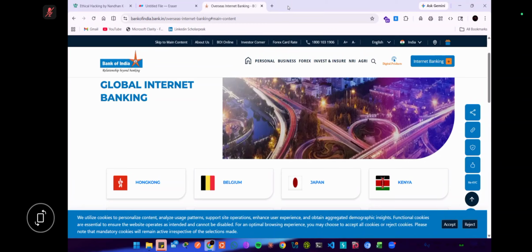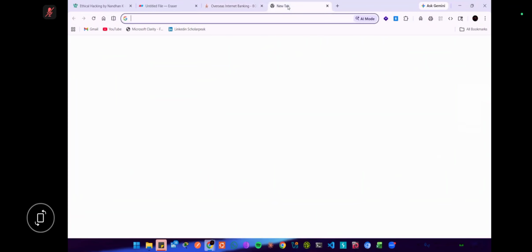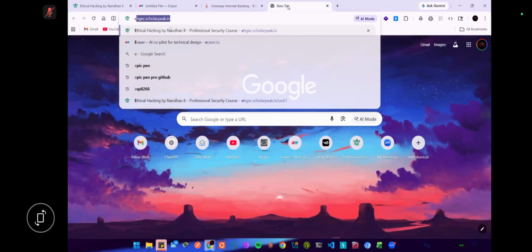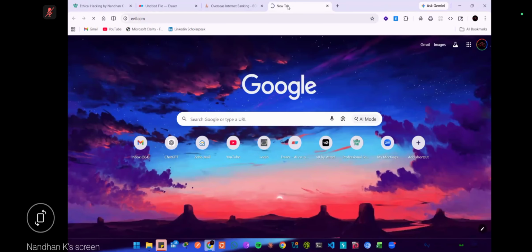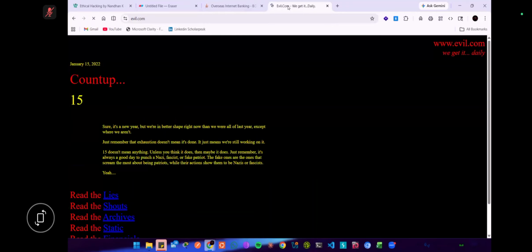The hacker is sending me a link, or he's using a proxy and making me click a virus link. For example, that is evil.com. That is the website this hacker is telling me to log in to. Once I click this evil.com, it will directly send a hidden GET request and POST request to the bank.